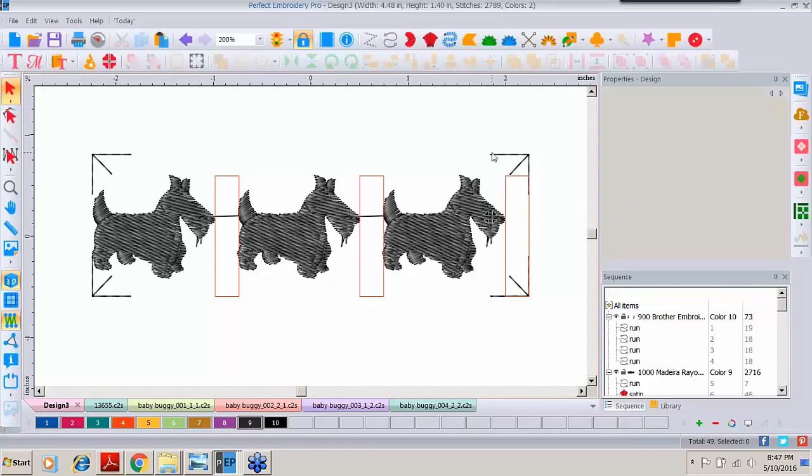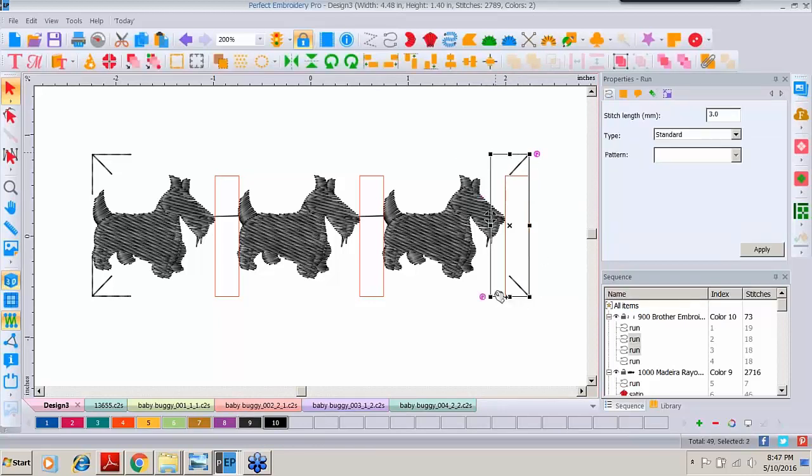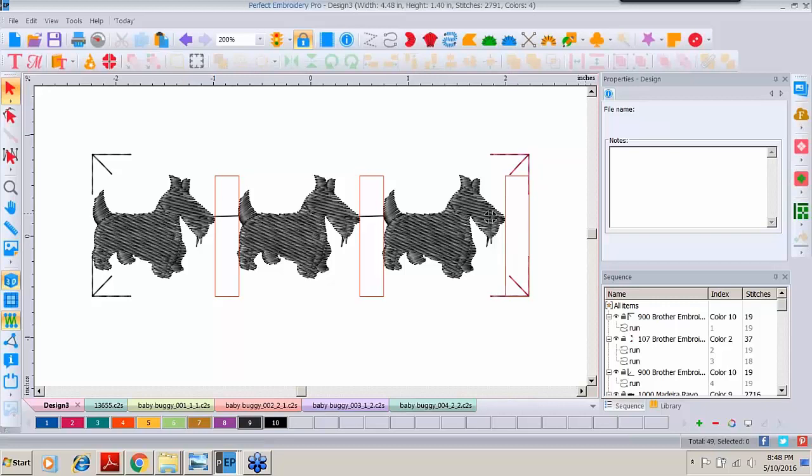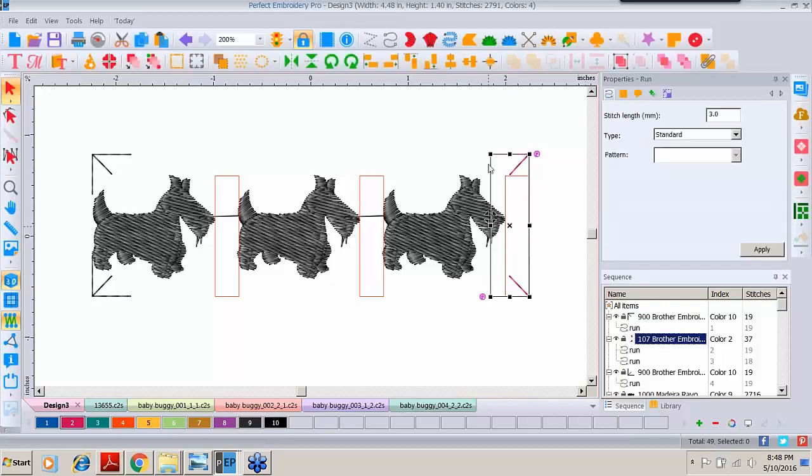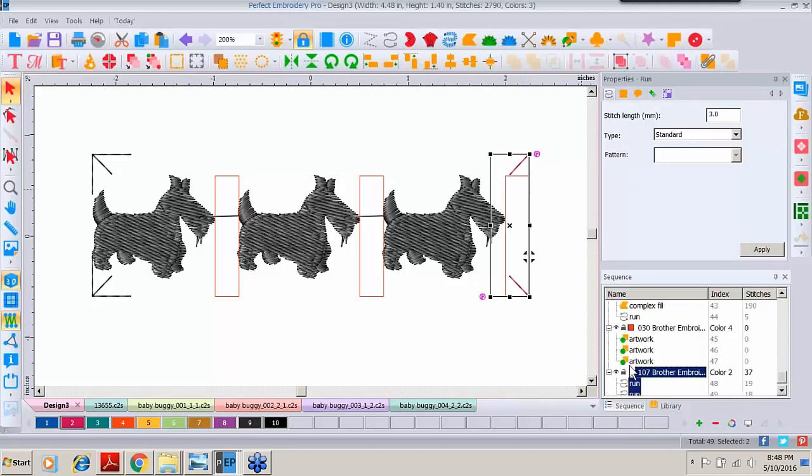The other thing that I want to do is I'll select the first one, and I should say both of the right ones, and I'm going to come over here and change the color so they stand out a bit. And I'm also going to take those 2 red arrows, and this is why I isolated them. I changed the color so that I can take these 2 and come up here and do a move to front, which means they will stitch in the last position. I'm going to leave that artwork. All of those spacers are artwork, but that won't stitch out, and I'll just save that with the design.